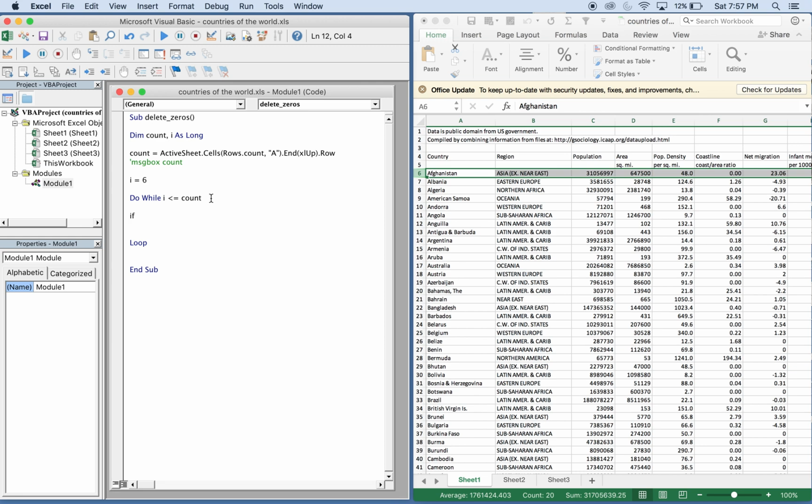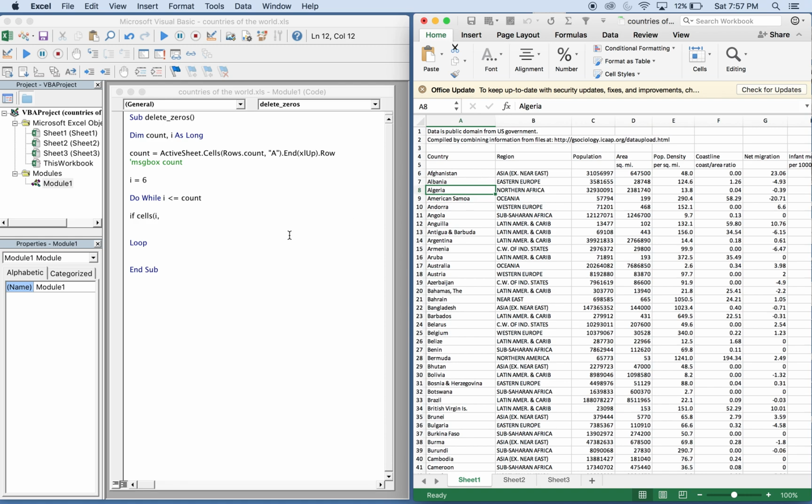So I'm going to have an if statement here. This if statement has almost like coordinates, right? Where the first parameter is going to be vertical, the second one's going to be horizontal. So here we have I is 6, so the first one's vertical, so it's going to be 6 down, and then the second one's going to be over to the right. So let's say we want column G, find any zeros in column G. G is the 7th letter, so we're going to say 7.